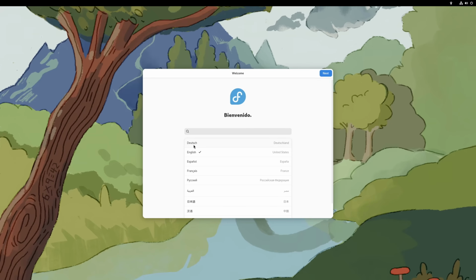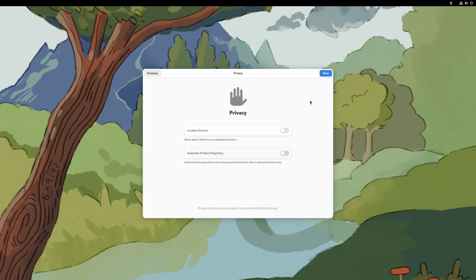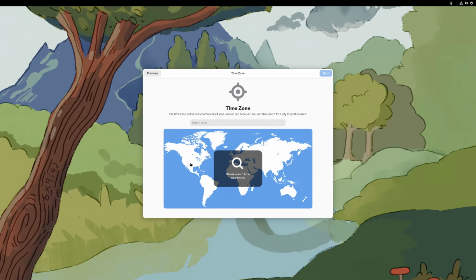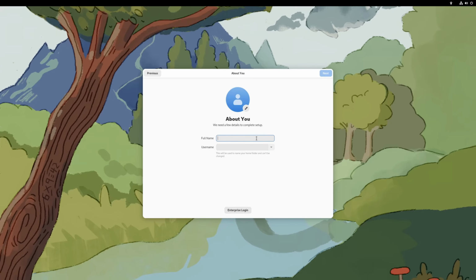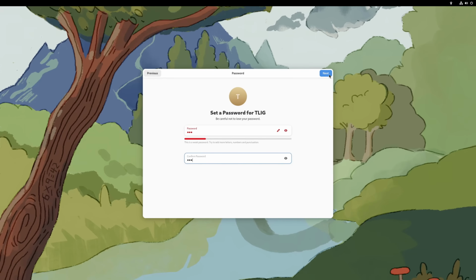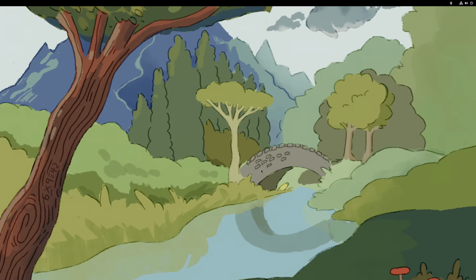All right, and we're back from a reboot, and we're still in the process of setting this up. We're greeted with a welcome screen. I want you to confirm your language here. So we're going to go English, US. I'm going to untoggle these for privacy, and then select your time zone. Enable third-party repositories. And set up a name, Linux IT guy. Super secret password. And of course, it's going to say that it's weak. Go ahead and pick a password that's not easily guessable if this is your main system. And then start using Fedora.